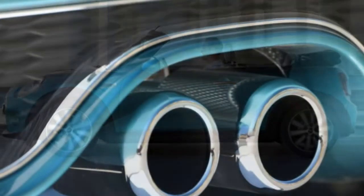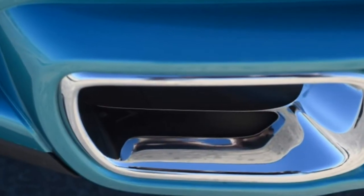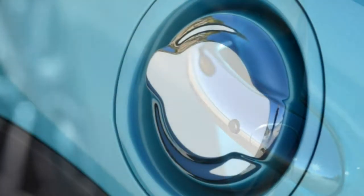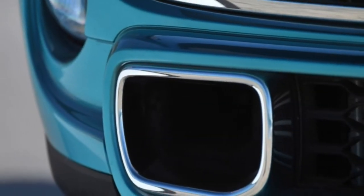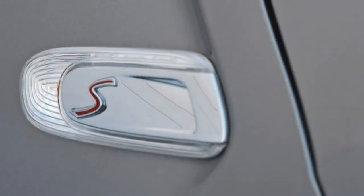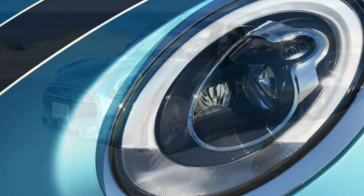And while no other small convertible can match the Mini's degree of customization, there are others worth looking at, notably the Fiat 124 Spider, Mazda MX-5 Miata and the Volkswagen Beetle Convertible. But even among this group, the Mini Convertible's charm and likability stand out. It's that good. What's new?